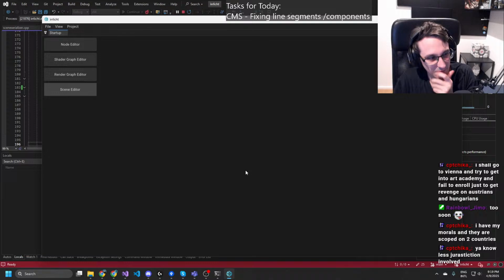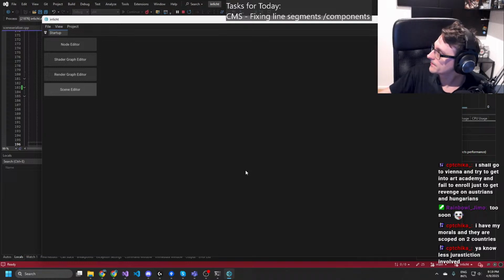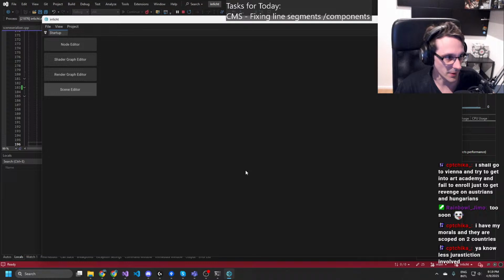I mean, I could try to add the other components again. Yeah, not sure. But I'm already happy that the first thing worked, that we finally fixed our meshes.